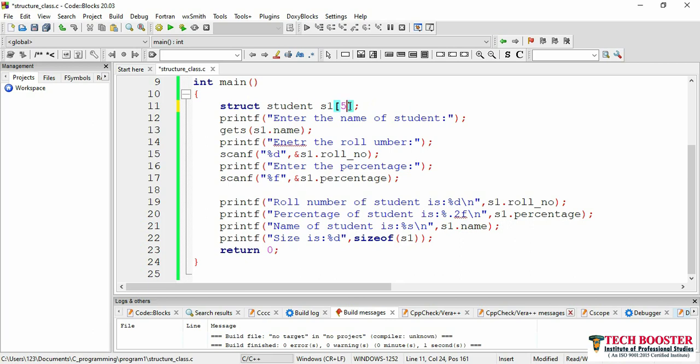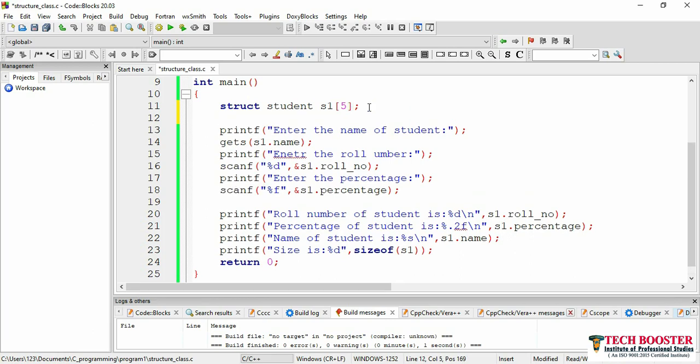Now how to use this? Before using this, first of all, we'll start with our for loop. So this is my for loop: for int i equals 0, because our array index always starts with 0, then i less than 5 and i plus plus.